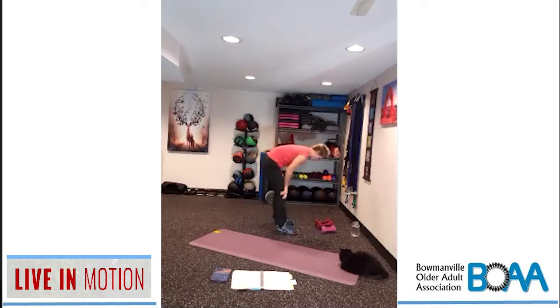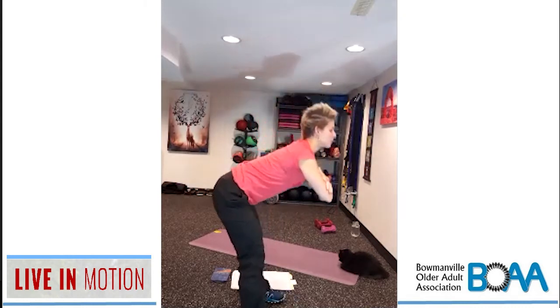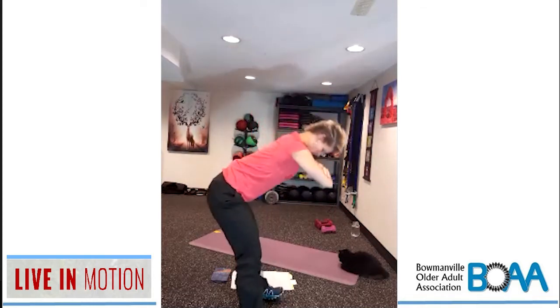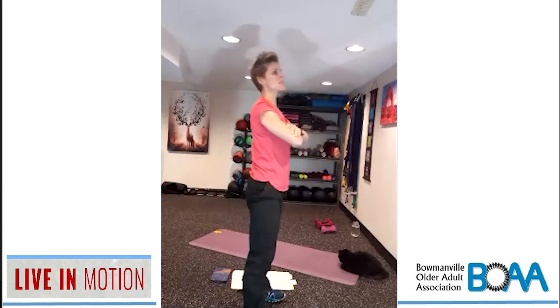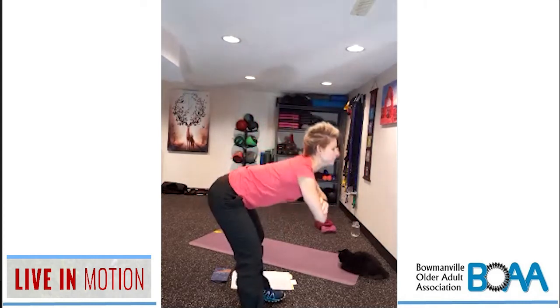So I'm just still in that bent position here. I'm going to roll up one vertebra at a time. So bring it on up. And then I'm just going to cross my arms over one another, and I'm just going to focus on folding forward over the hip bones. And we're going to do that for 1, 2, 3, 4, 5. Let's aim for 8. Stick that butt out. 6. Bend just a little bit into the knee. 7, 8. Last one. And then we'll bring it up.